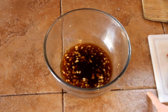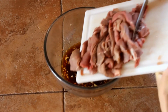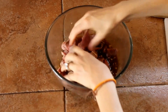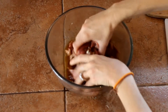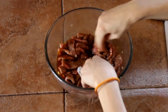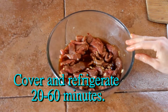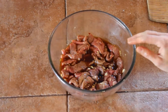And now we're going to add 1 pound of sliced beef, and here I'm using sirloin. And then you really just have to get your hands in there to get everything nice and well coated. And push it all down so all those pieces get an equal amount of marinade. We're going to cover this and refrigerate it for at least 20 minutes, anywhere from 20 to 60 minutes.